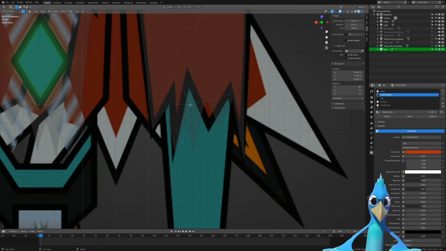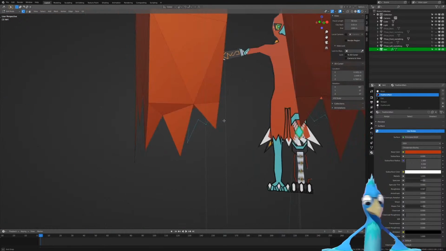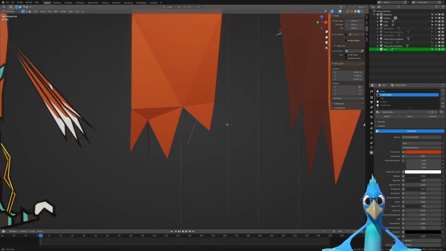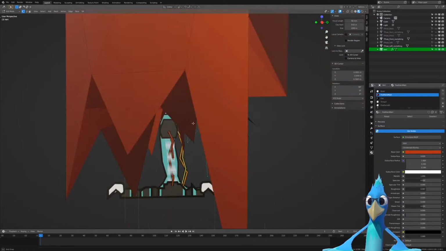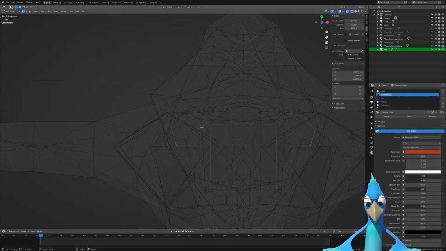Still a hassle with how the shortcuts work though, but with the mirror. Yeah, that's fine.